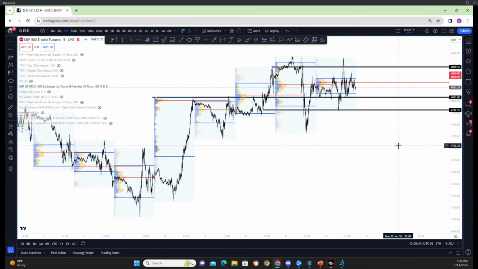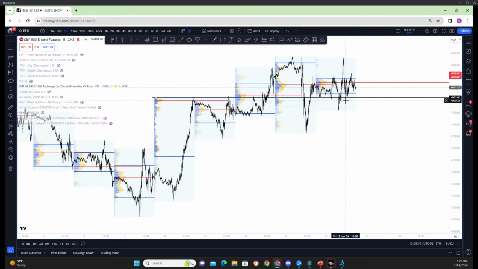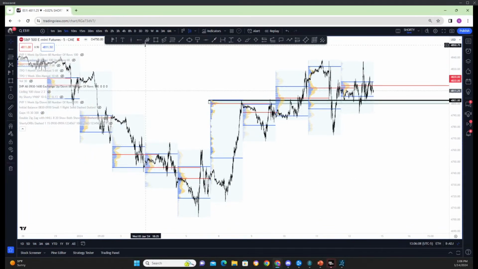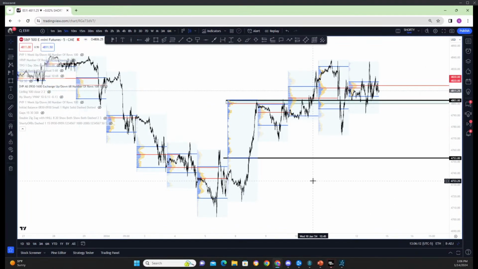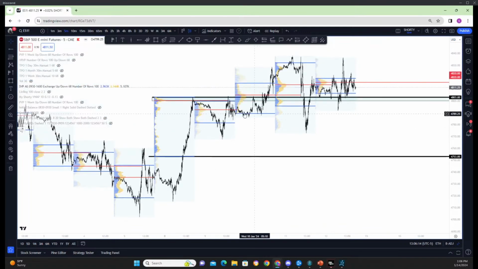Because if they start rejecting this value, look at the bounces, boom, boom, every single one offered a bounce there. They're looking for value, right? Yeah, they're trying to build value higher. But if they lose this area, let's say, for instance, just based on volume profile, what do you expect? Eventually they need to test this 47.53 level. This would be the value area low.